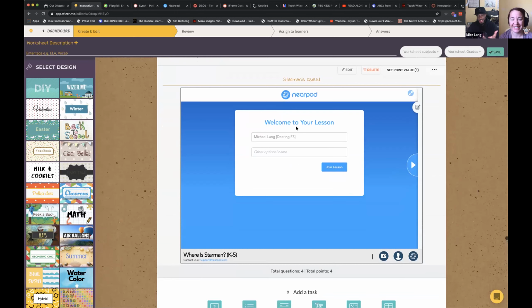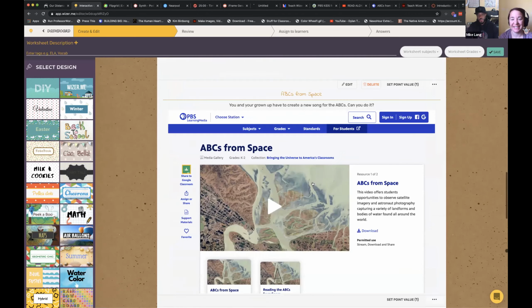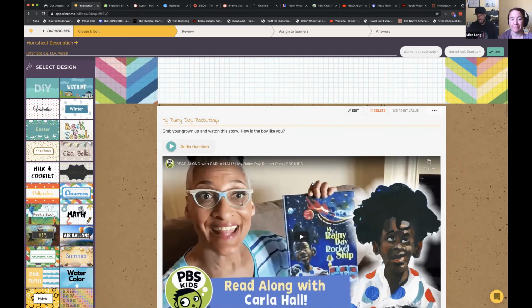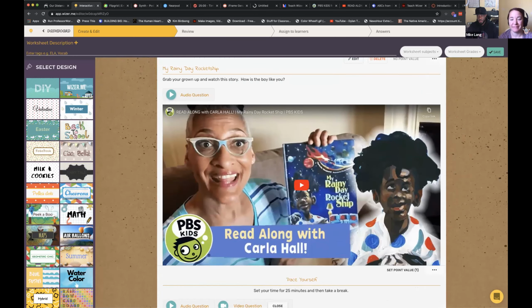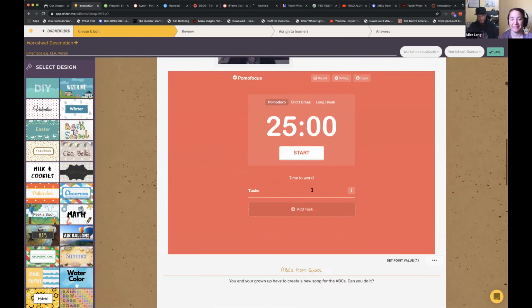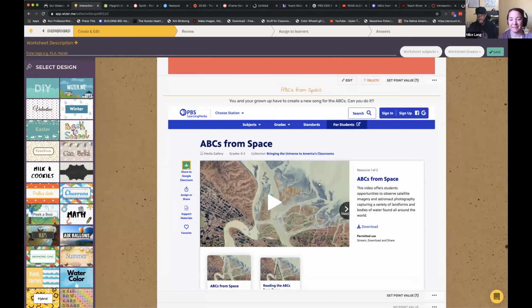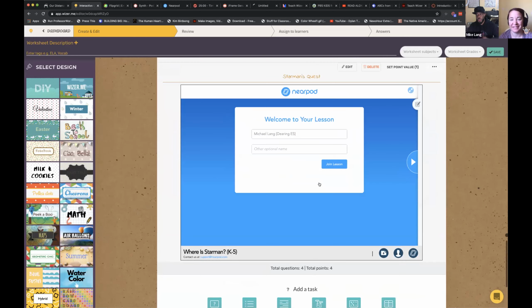Anyway, so your Nearpod is there. Of course, you can add all that funky stuff that you want, the video and the voice recording, and do what you need to do there as well. But we built nothing from scratch here. Nothing whatsoever. Got the reading thing from PBS, Pomodoro we stole, PBS Learning Media we stole. Of course, will we go back and make sure it's pedagogically sound and add some instructions? Of course. But right now, I have done nothing off the top of my head in terms of writing things down. I've just stolen stuff off the internet. Nearpod, we've stolen as well. All right, great, fine, dandy.